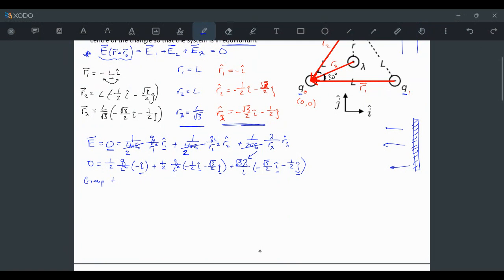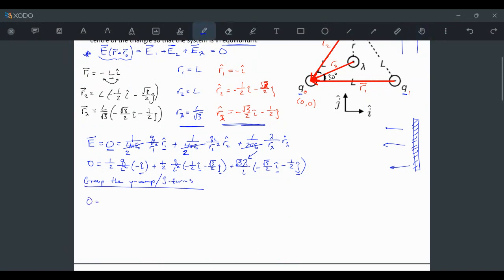So I'll just make note that we're going to group, we could call them the y components. We could call them the j hat terms, something like that. But we're going to move forward with the y components. You guys on your own at home, you can go ahead and verify that we get the same answer with the x components, but this is just the simpler way, so that's the way I'm going to choose.